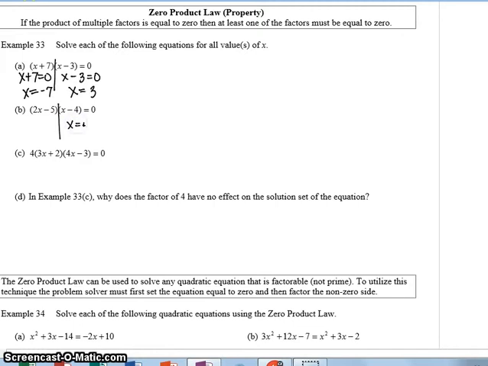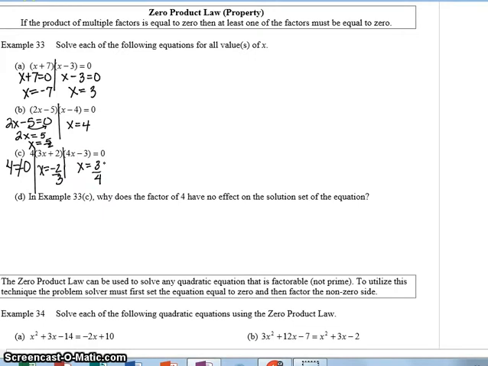This one's pretty easy. That's a positive 4. But if you're not too sure on what that one is, you're going to solve for x. You would move that over to the other side and get 2x equals positive 5. Divide both sides by 2, and you'd get x equals 5 halves. Part C, you have 3 parts. You would set 4 equal to 0, which is not true, so that eliminates it. Then for the others you do the same thing. This one's going to be x equals negative 2/3, and this one's going to be x equals positive 3/4.